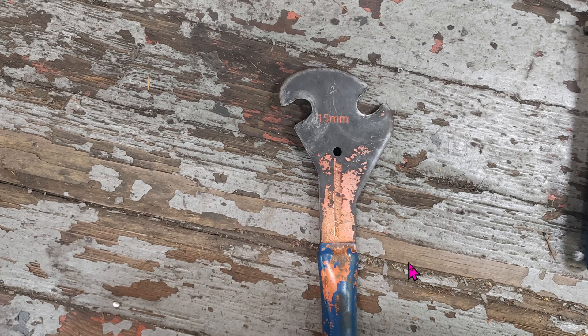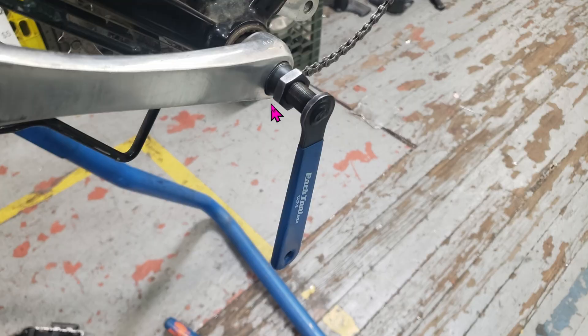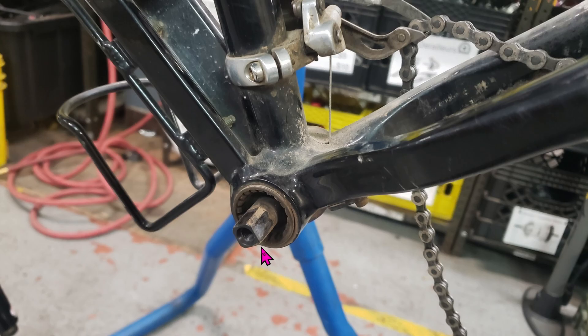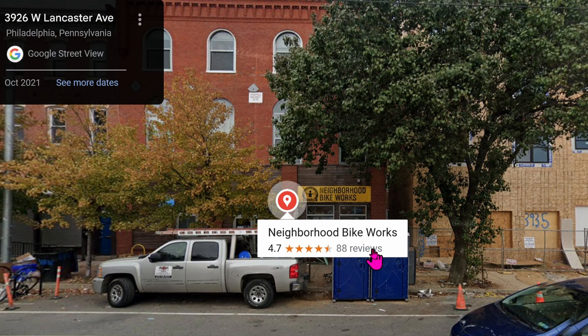Let's start with removing the pedals because we need to use them again. This 15mm tool is for removing the pedals. Special note: spin counterclockwise to remove the left pedal. Once the pedals are removed, it's time to remove the crank. Use the 8mm Allen wrench to remove the center bolt. To actually separate the crank from the bike, you'll need a crank puller — it works by screwing into the crank and then spinning the longer arm to extract it. You'll be left with the bottom bracket, which a sealed bearing square tapered bottom bracket tool will remove. Special note: spin clockwise to remove the right side of the bottom bracket. I was lucky there is a non-profit bike shop around the corner — they provided all the tools and showed me how to remove the bottom brackets, all free.